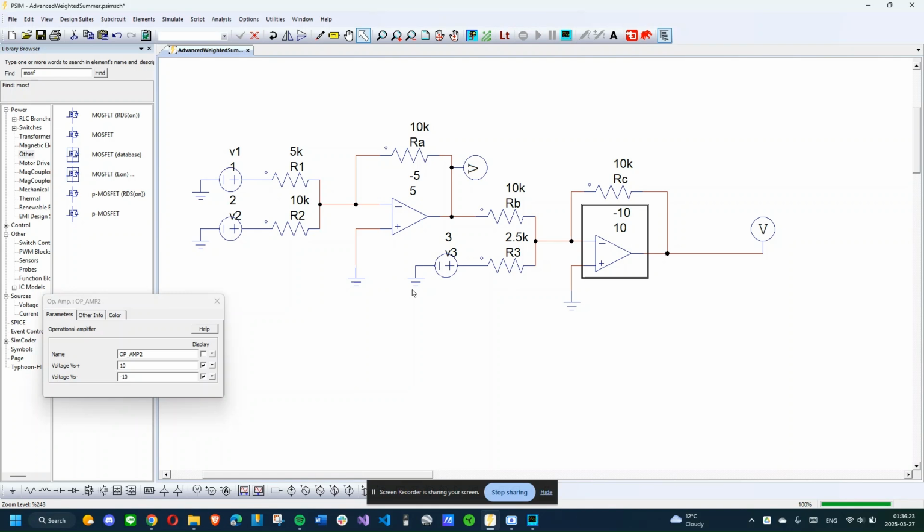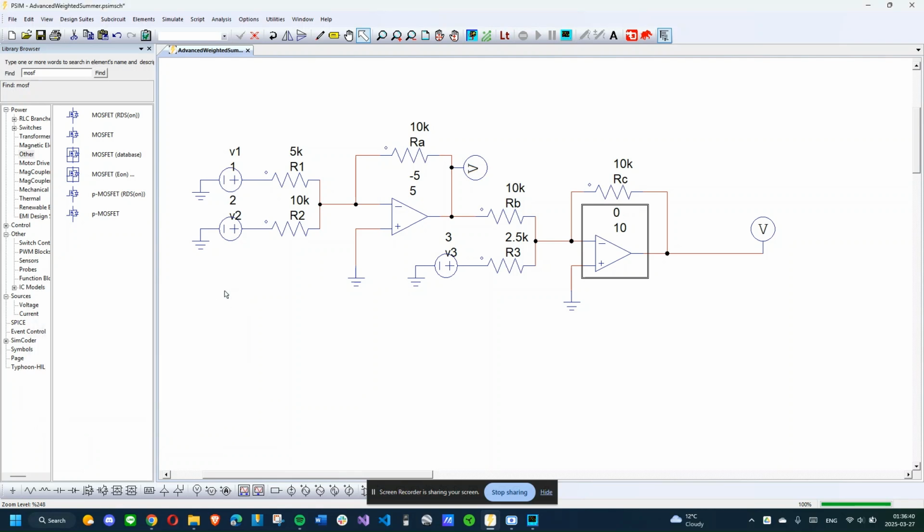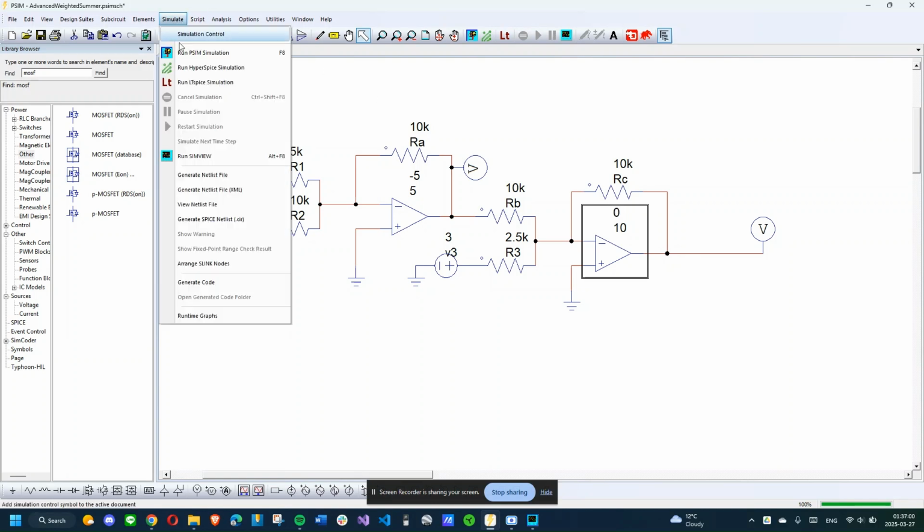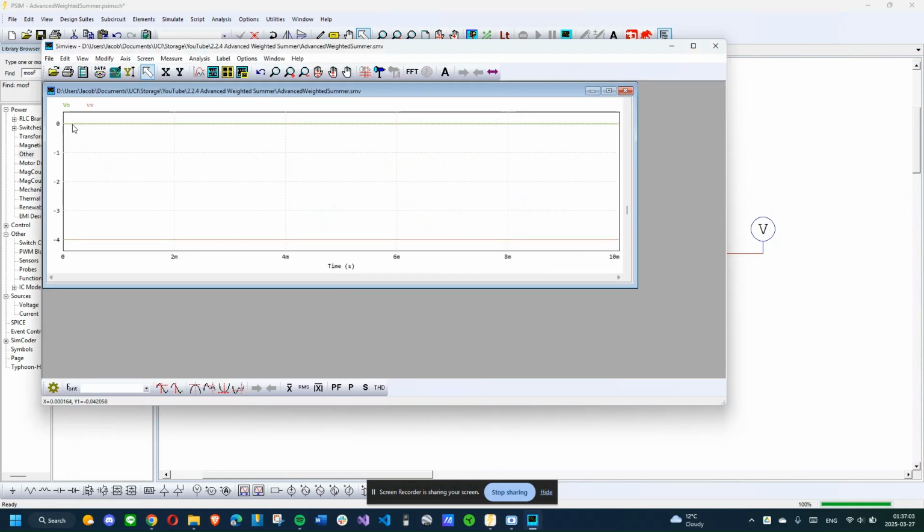So you may be wondering, because the output is negative 8, can we maintain the same 10 volt output swing but just change this to go to 10, with the bottom at 0? Can we do this? The answer is no, because this op amp does not behave symmetrically like this. When you give it a non-symmetric power supply like this, this op amp will not work. In fact, the output is stuck at 0.